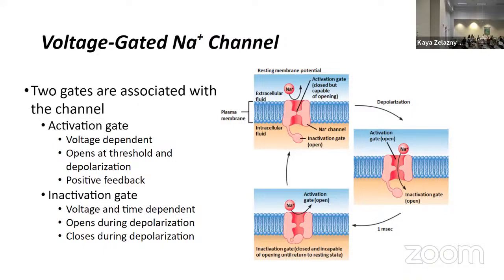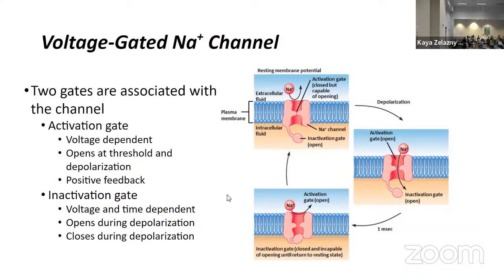The inactivation gate, so that bottom gate, is partially responding to the voltage, so partially to that threshold, but it's doing it with a time delay, right? So we have this 1 millisecond before it starts to swing closed. So it was open at rest, right? It was open at rest, activation gate open. They're both open for about a millisecond. Then that inactivation gate swings closed, so sodium can't get into the cell anymore.